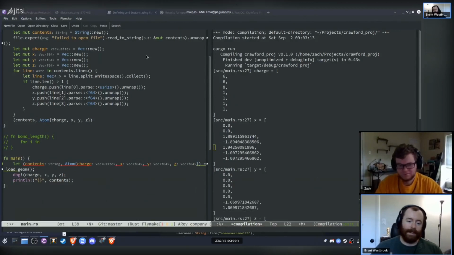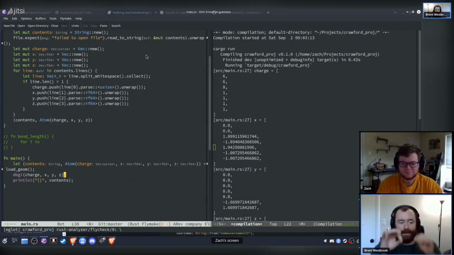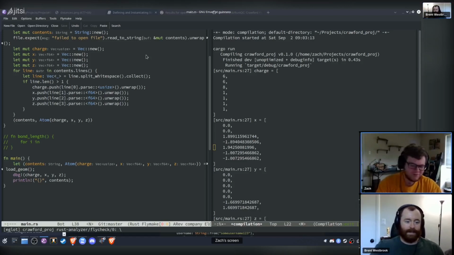Now, are we necessarily going to want to do that in the long term? Probably not. Because the handy thing about a struct is that you can pass it around as a whole thing. You don't have to pass around the individual fields. But that was just a minimal change that would silence the compiler error. That's cool. That's cool that I can unpack it like that. That's neat. So if I wanted to compile this, it would compile. Still compiles.